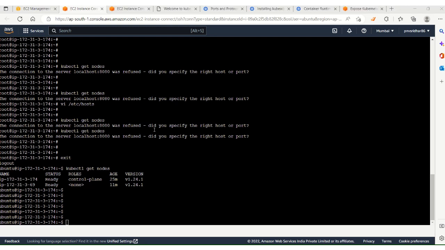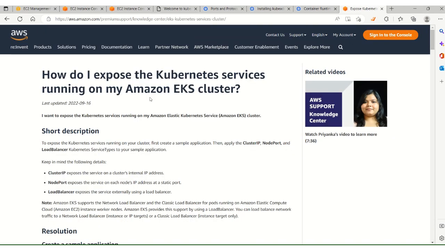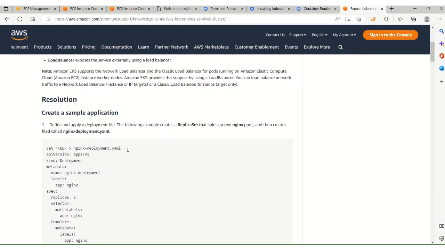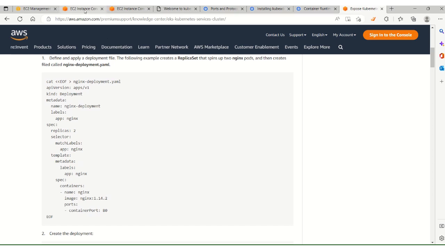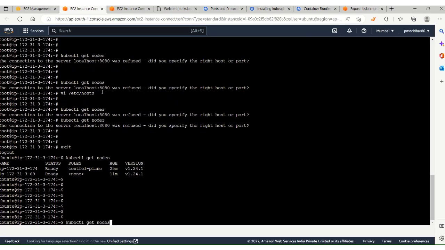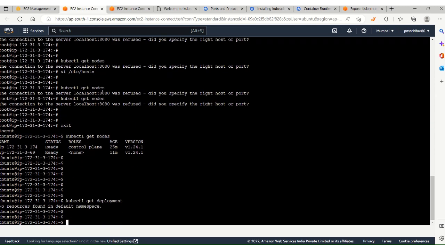Okay, as usual, we will use the reference on how to expose it to the internet. So we will follow the AWS method, where they have explained it. The same steps we will execute. If we check now, there is no deployment so far, no namespace and no pods.